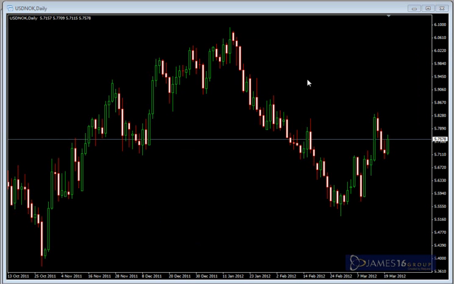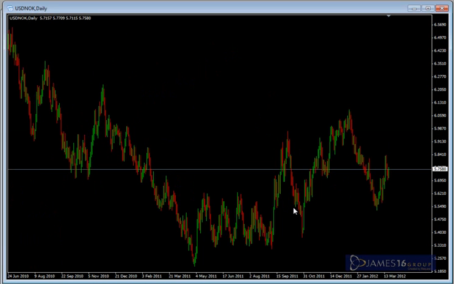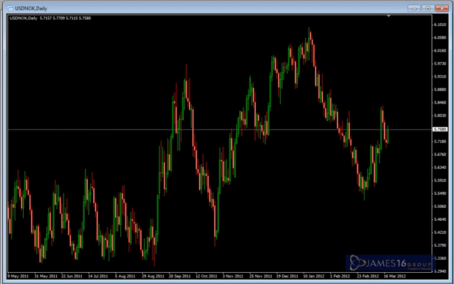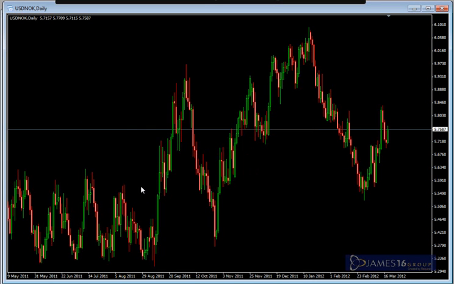Now again, this is personal preference. I know people who trade with their chart this zoomed in. I know people who trade with their chart like this. So again, it's about finding what's comfortable. I personally like a zoom that's like this, sort of in between both. So again, just click your zoom here, zoom in, zoom out. Again, there's hotkeys too, and find what's comfortable for you. I think it's better to have sort of a better overview, so you can kind of get perspective of things. So that's, for me, basically most of it.